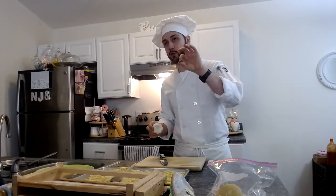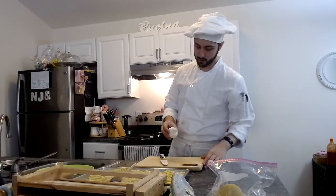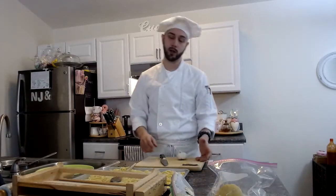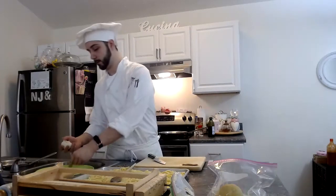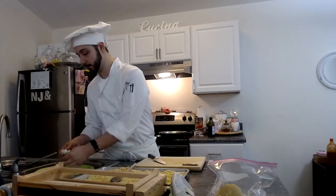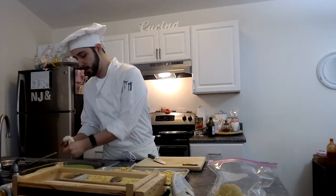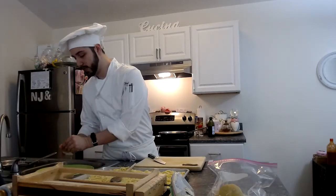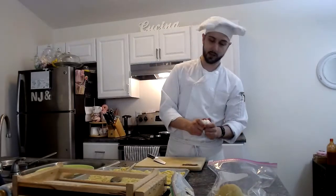I have two anchovy strips right here, two anchovy filets that we're gonna be using. If you don't like anchovy or if you have a fish allergy, you can omit this. Personally, I think it gives incredible flavor. So I always use anchovy. And part of it's also part of my grandmother's recipe, so we always use it. You don't really taste the anchovy when you're in it. What you get more of is just kind of a more deep flavor.